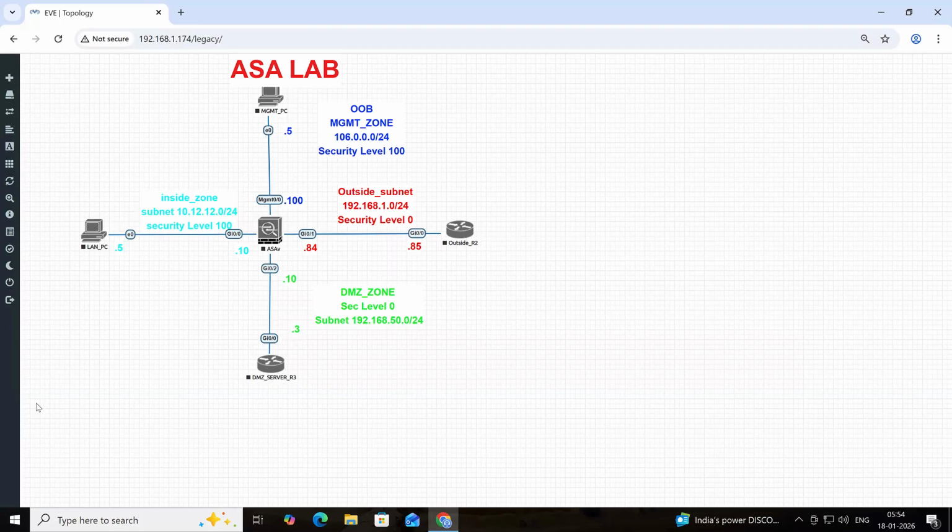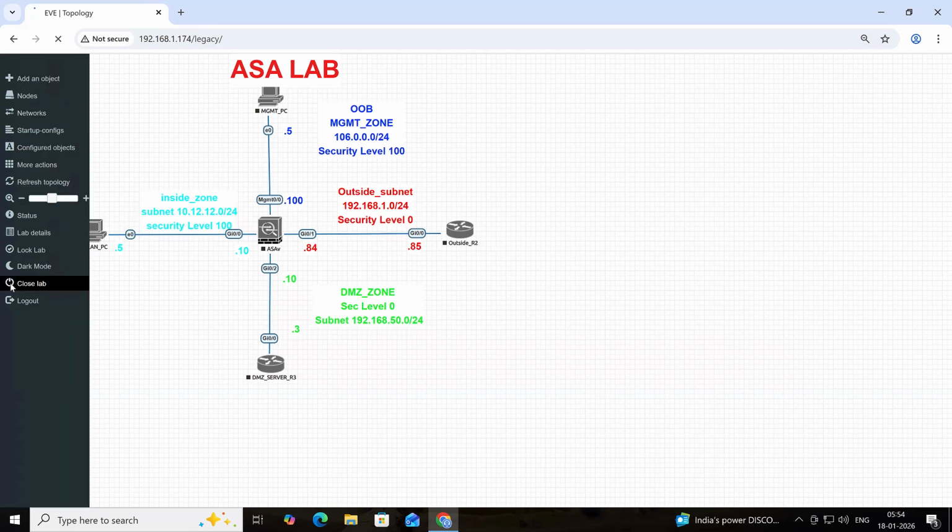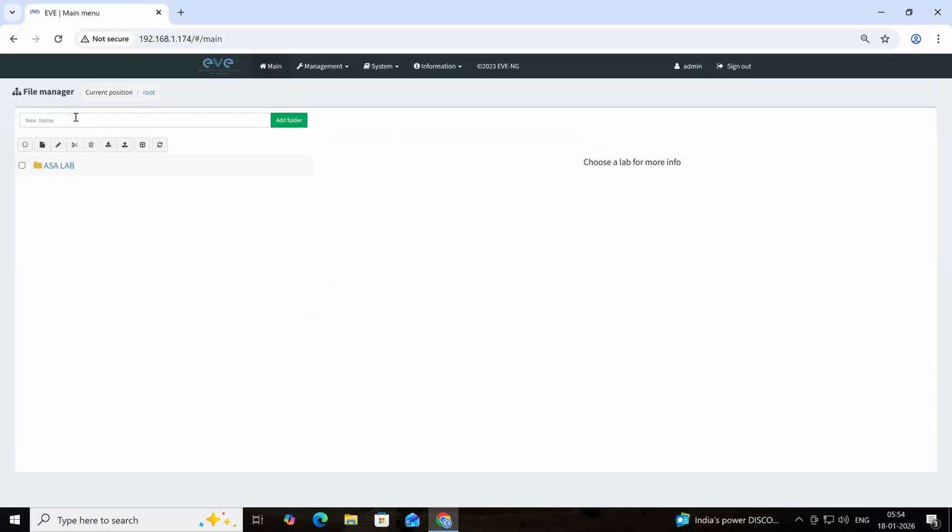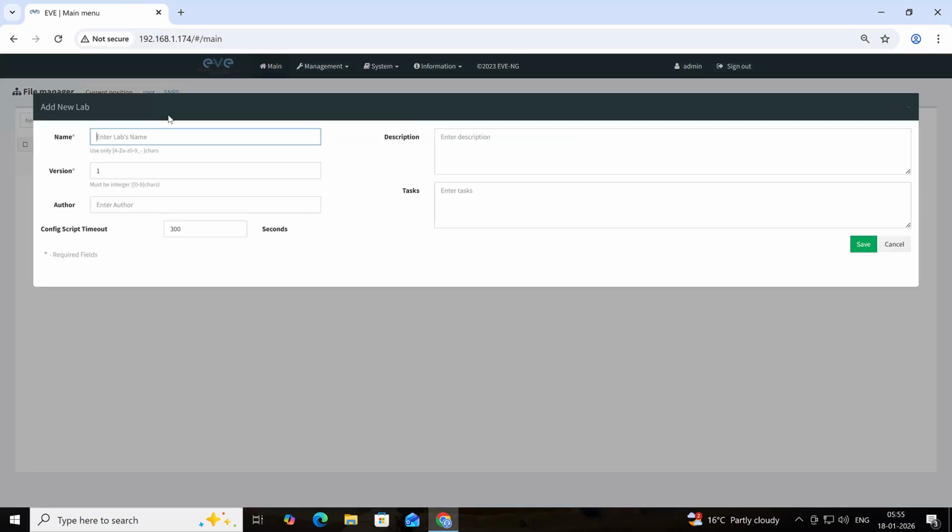Now, here you can create your lab, but there are conditions. You will not create multiple labs. I'm creating one folder here called SNRS, and inside this, I'm creating one lab called Port Security. Now understand carefully how you would access your lab and how you would manage your lab.